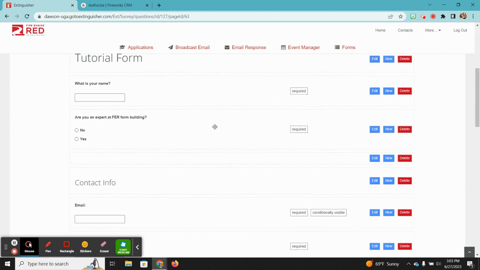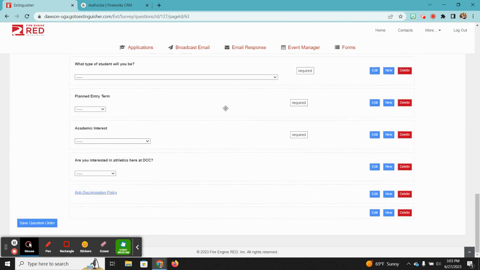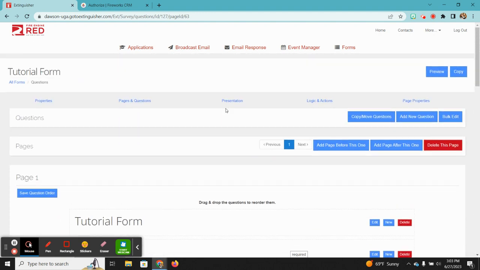And we'll cover more details because there's also things like multi-page logic, email response, all of that stuff as well to talk about. Additionally, I didn't even talk about the properties, pages, presentation, logic, and page properties yet. We'll get to that in applications as well, but I think this is a really good stopping point for this video. That's how you build a form in Fire Engine Red.